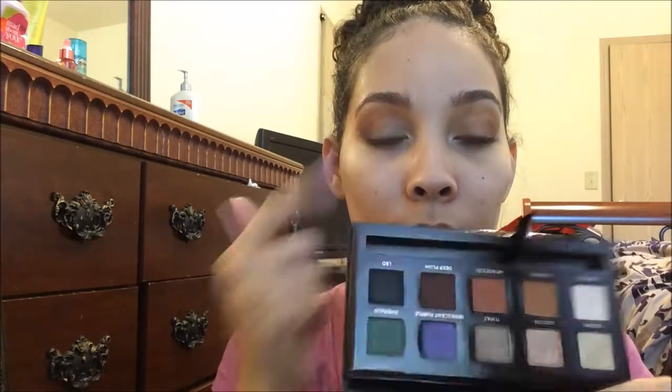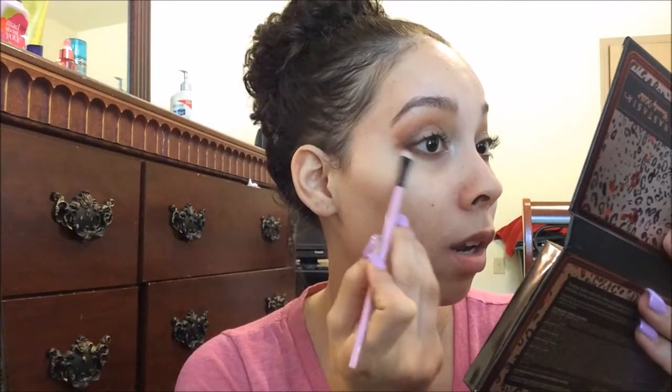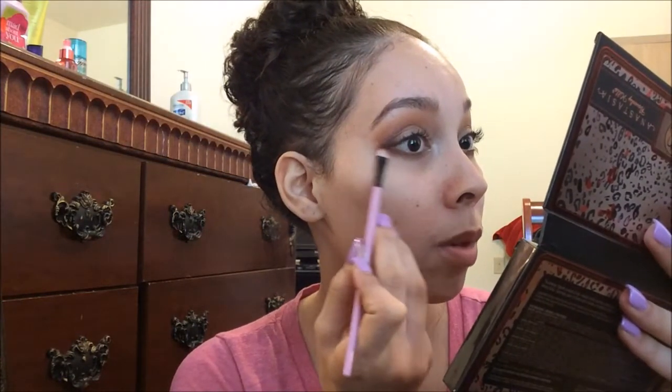So now I'm going to take, on my bottom lash line, the color Morocco again. And this is just going to bring everything together. And then I'm also going to take deep plum on the outer portion to really smoke it out.